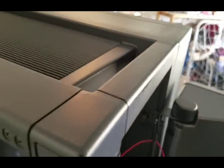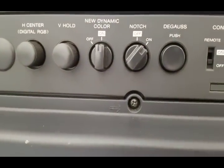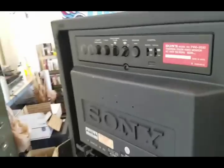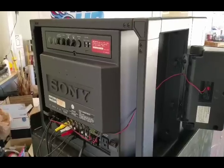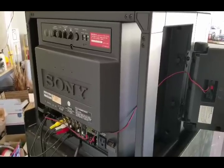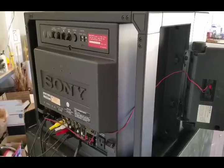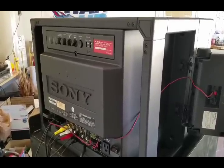There are only five screws you need to worry about on the back. You'll need to take the speakers off first. There's one screw here, one down here — they have nice arrows on them — one back under the switches, and two more on the same side. Just normal screws to remove, and then you can get the back shell off. Remember to have the PVM unplugged with all cords out of the way, and use a shim about two to three inches wide to keep it level once the shell is off.